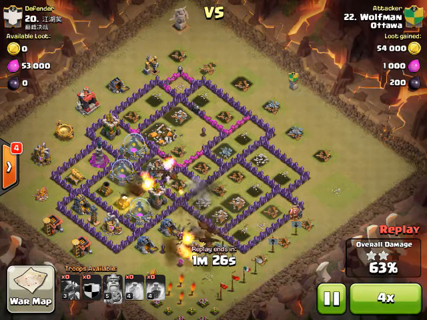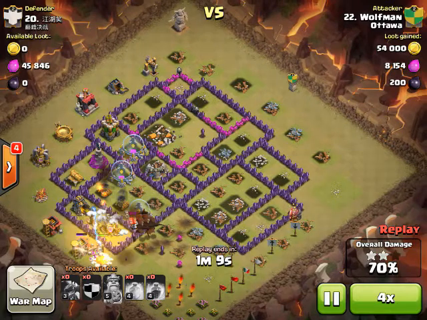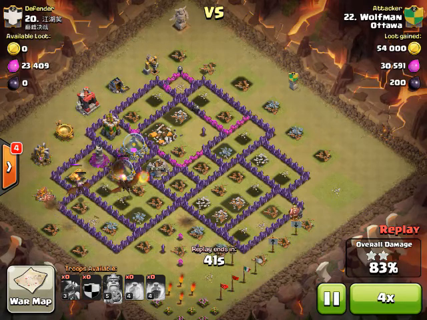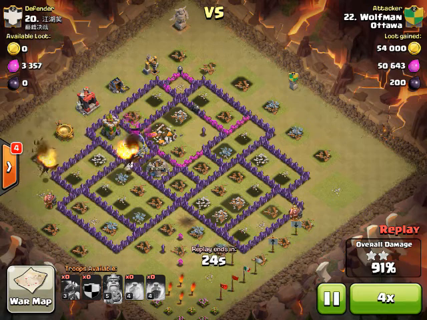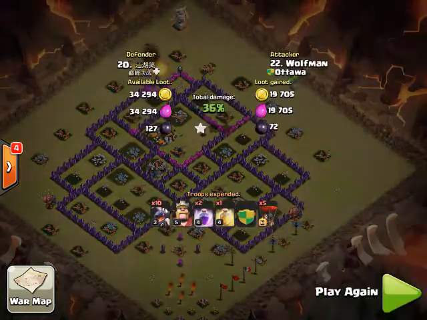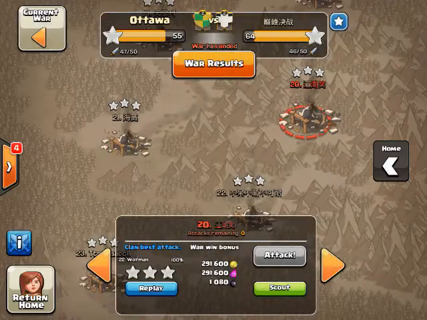Fast forward a bit because dragons are so slow. That's all she wrote. Even on fast forward, they're slow. There, good raid, Wolf. Good job. Two more to get through.